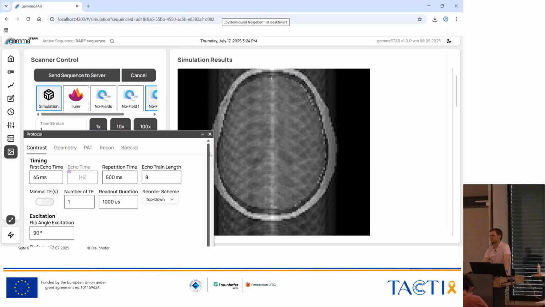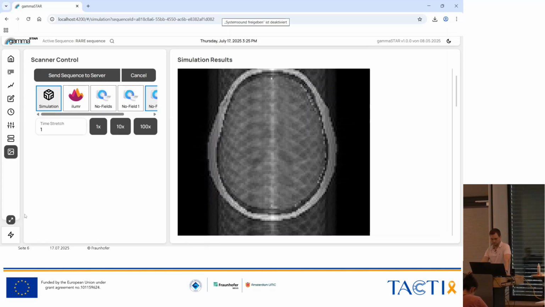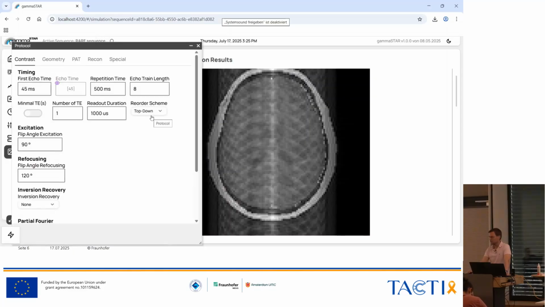So if you want to get rid of that, you either make sure that you have preparing scans for multiple measurements, which would introduce a steady state of magnetization, so you only have a fraction of magnetization, but it's the same fraction for each of the K-space segments, or you make your TR, so the repetition time, really long, which makes sure that all the magnetization has relaxed, and then you also have the same amount of magnetization available for each of the segments. In both cases, you should basically get rid of the intensity shifts. So I decided to do the first one, I think it was. So having a preparation.